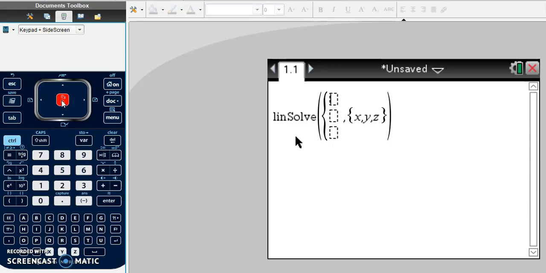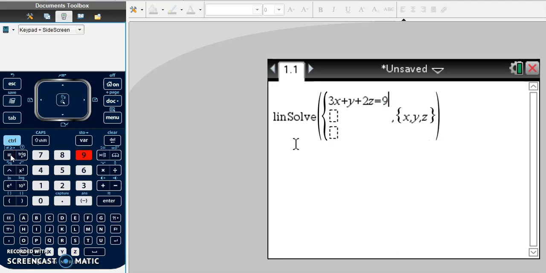The first one we have is 3x plus y plus 2z equals 9. So I just enter it on my keypad. The variables are down here on the very bottom row. They're different colors, so you can find them easier. So 3x. Whenever I'm doing add, subtract, multiply, divide, those are over here. So I need 3x, and then plus, go back down here to the y, plus 2z. And now I need to put in equals. I have to come over here on the very far left. Don't push enter. I actually need an equals sign, which is over here on the far left underneath this blue control key. So I'm going to hit that equals button, and it's supposed to equal 9.